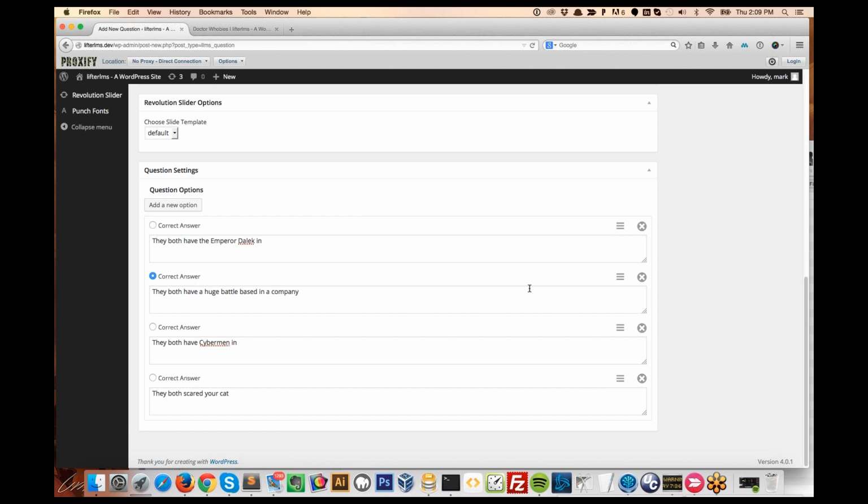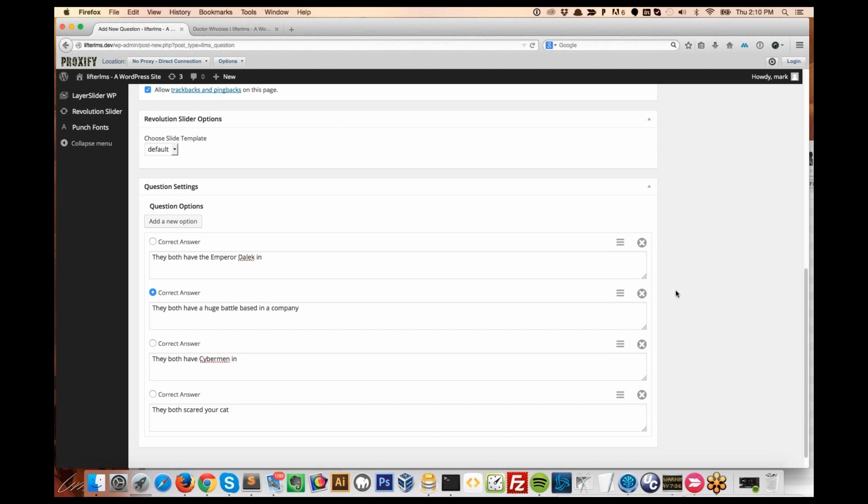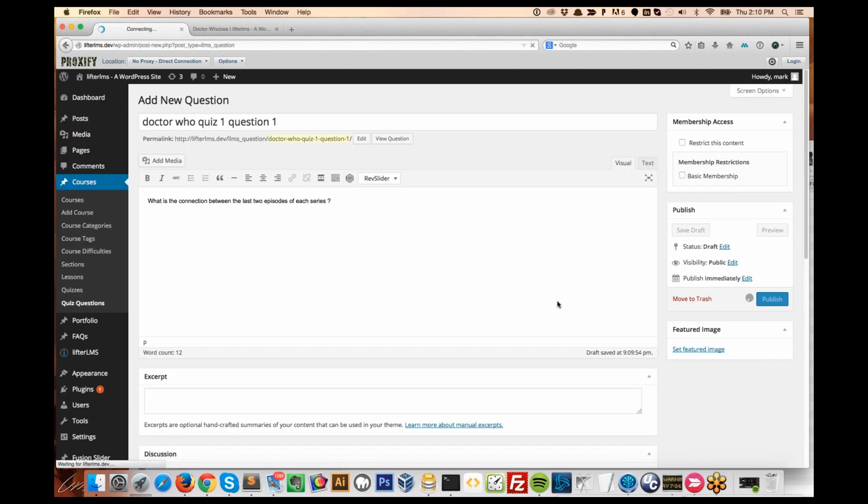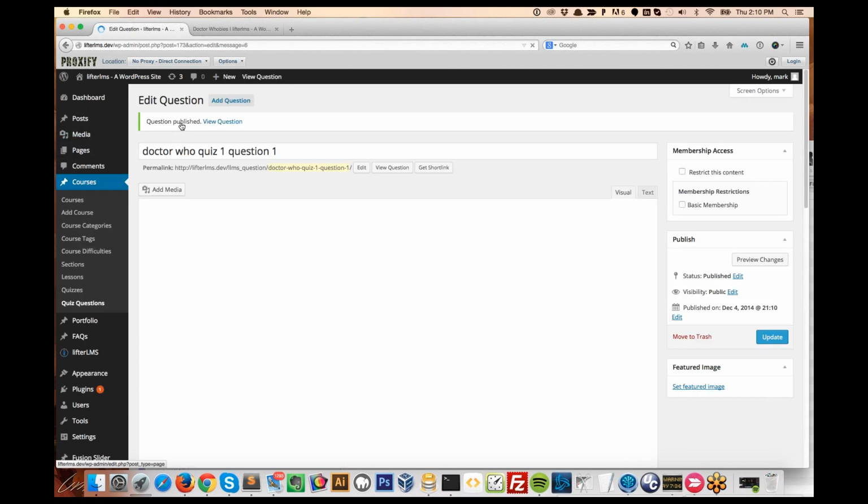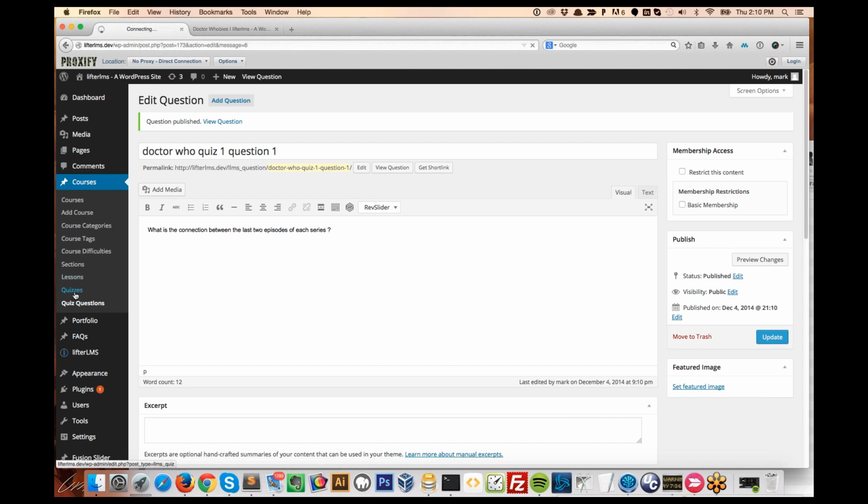So what we're building here is a framework for really good quiz functionality, and it can expand beyond quizzes. You could use it for surveys, or you could use it for really robust tests. Right now we're just doing the single answer questions, but what we plan on building out is a select box where you can select different types of question types. Once you build out your question, you just publish it, and then that just exists.